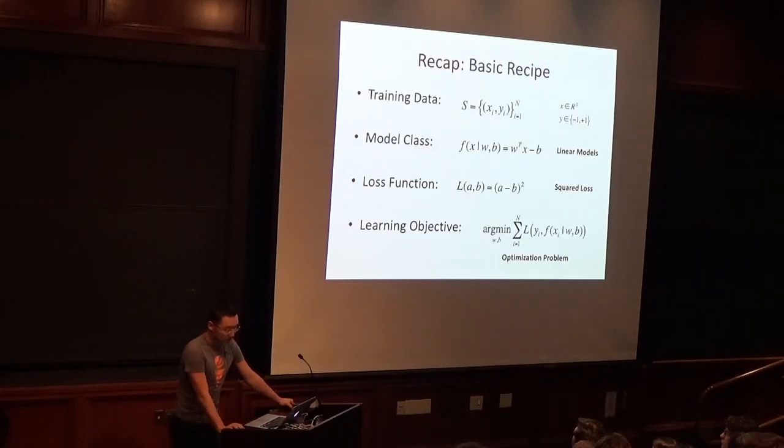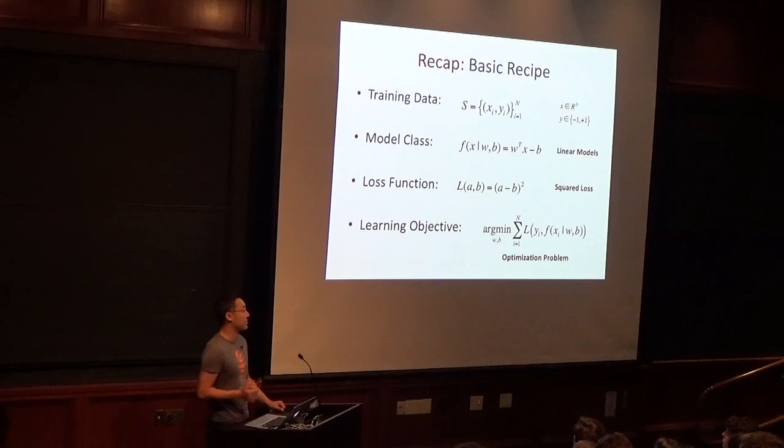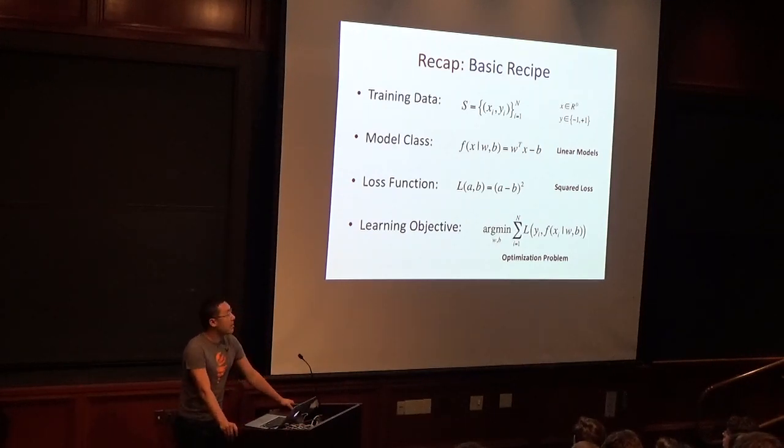Okay, so I just want to do a quick recap, as before, to keep building on the things that we've been seeing in class. This is the basic recipe of supervised machine learning. We have a training set of XY pairs, where X is the input, typically expressed as a d-dimensional vector, and Y is a label, in this case a binary label, +1 or -1. That is the label that we are trying to predict given inputs X.